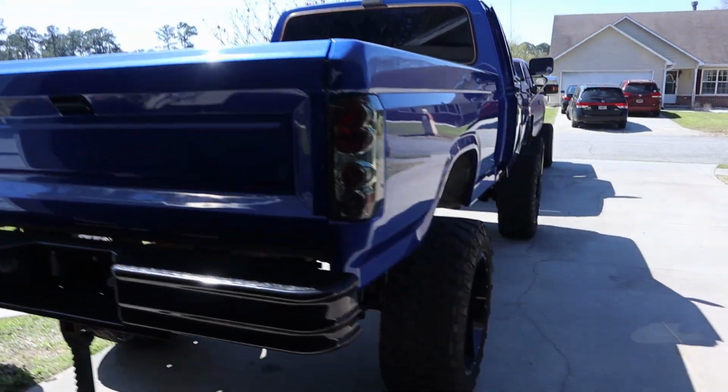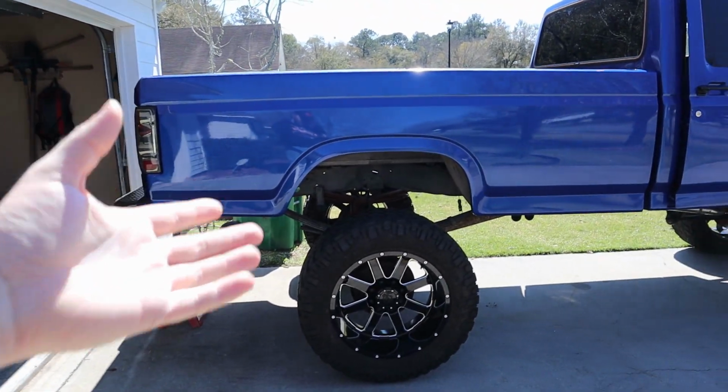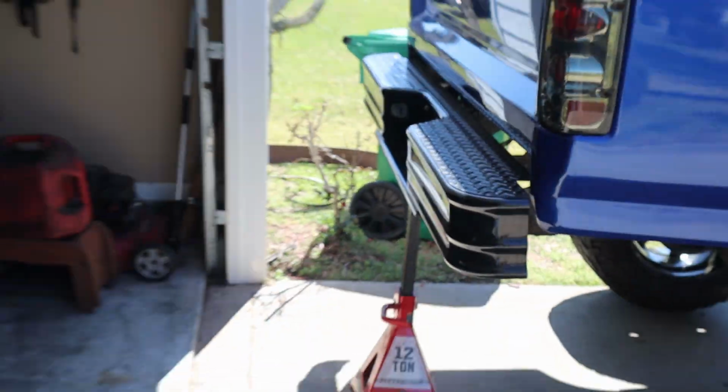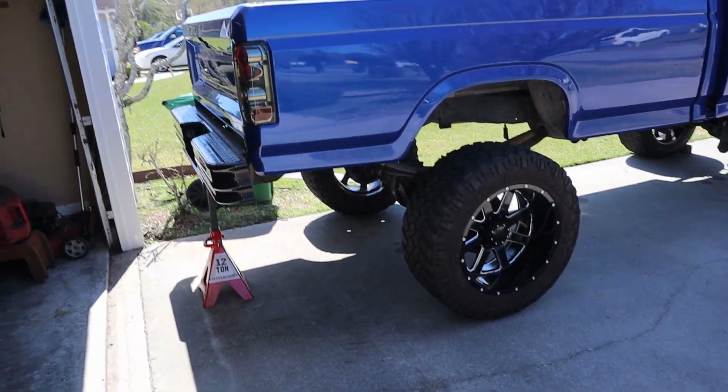Okay, first things first. Yes, I put the 4-inch blocks back in the Ford. No, this is not how high it sits right now. We do have a 12-ton jack sitting on the hitch. That's as high as the jack will go, and it actually kind of made the truck look level. It kind of worked out for whatever reason.